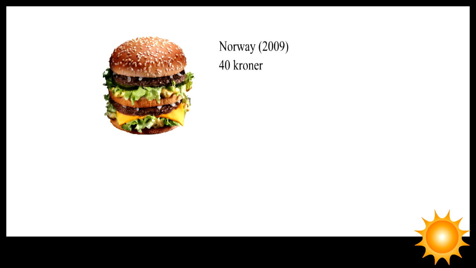The Big Mac sold for 40 kroner in Norway and $3.57 in the USA in 2009. If $3.57 could buy 40 kroner in the foreign exchange market, the Big Mac would have cost the American buyers the same in both countries. In other words, the implied exchange rate should be 11.2 kroner per dollar.